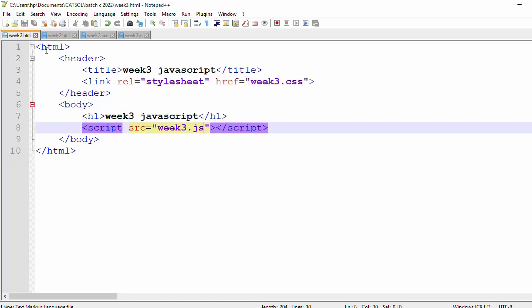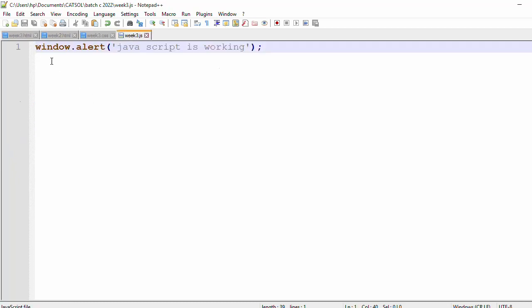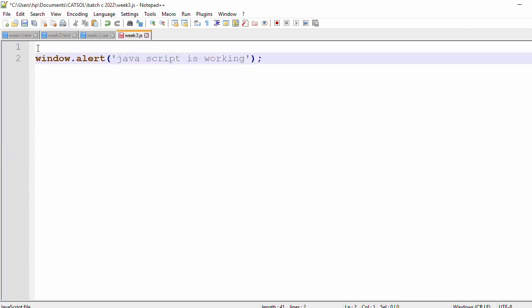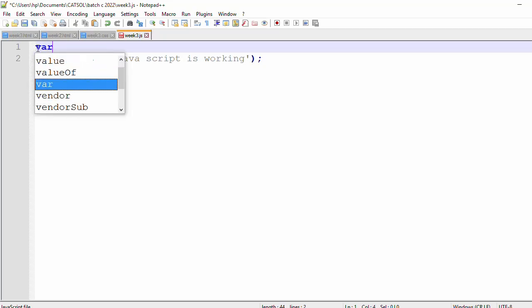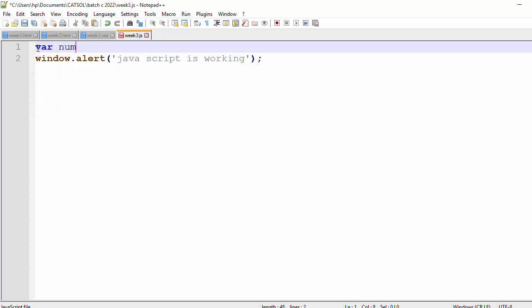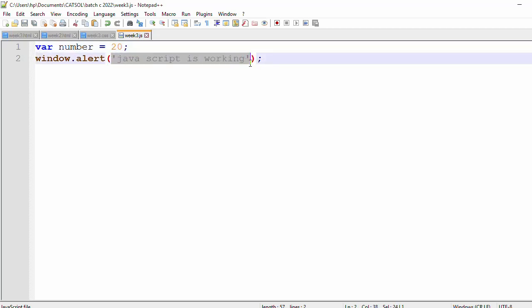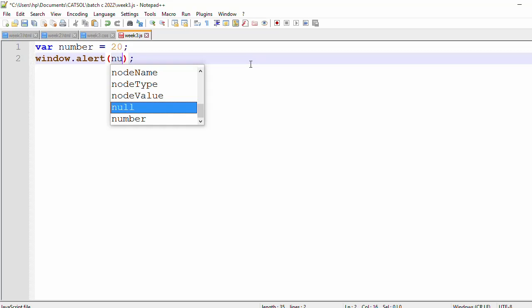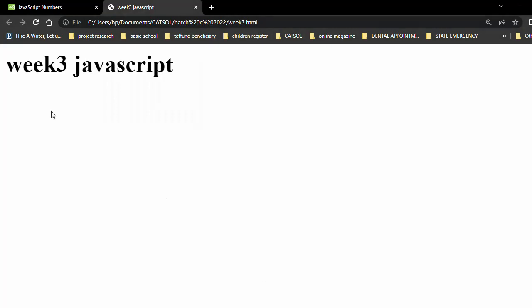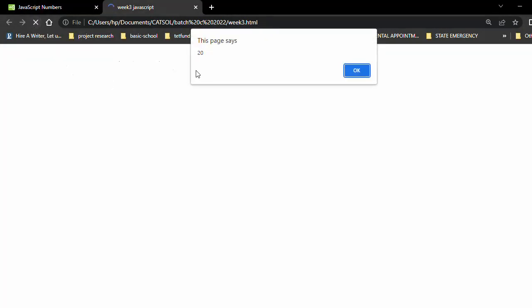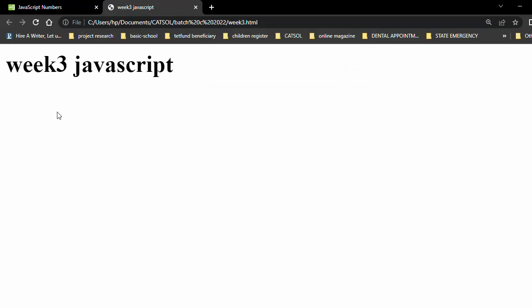Okay, now in this file, we can create a variable. Let's say var number is equal to, let's say, 20 here. Then we save this file, window.alert, let's say number there, right? If you now save this one and refresh this page, you see the number 20 is there.